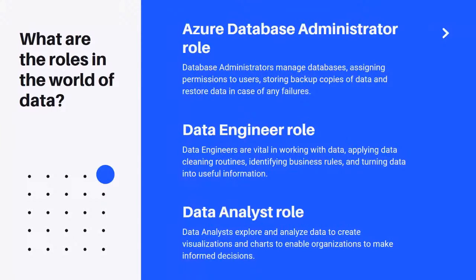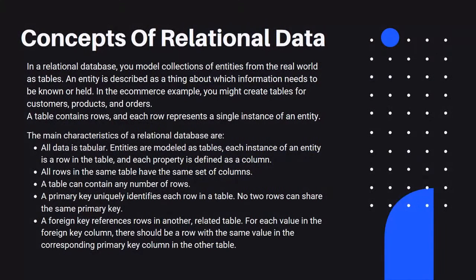Now coming towards the concept of relational data. Here we'll start with relational data and non-relational data. So what is relational data? As I have mentioned, structured data is the kind which is in tabular format. A relational database contains all this structured data. The relational data in a database includes structured data in the form of tables, in the form of rows and columns, arranged in a particular tabular format.